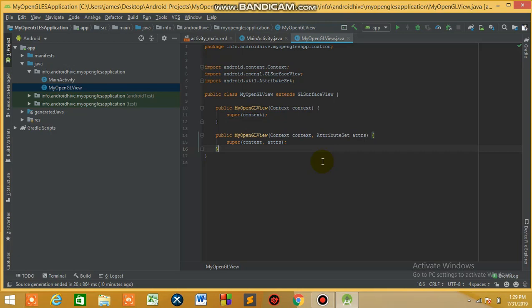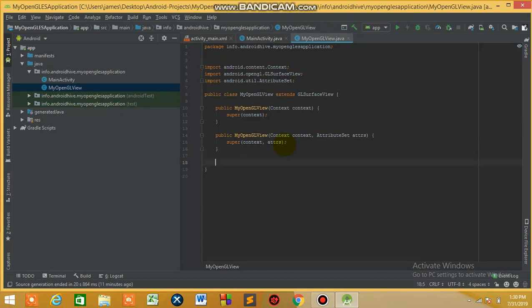But before that, let's try to initialize some stuff. We said to ourselves that we are going to be developing this OpenGL ES graphic by using OpenGL ES version 2.0. So we are going to be initializing this class.